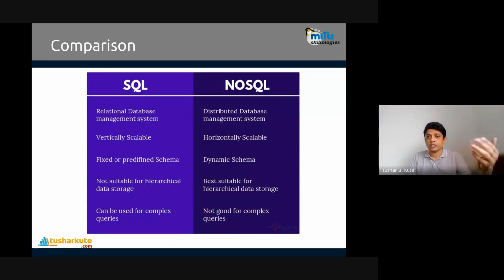We'll talk about them in detail, but let's see some primary requirements of NoSQL databases here. Let us compare. How can we differentiate between SQL and NoSQL? SQL databases are relational. Data is stored in tabular form in a single table, in a single structured data format. But in NoSQL, data is stored in distributed format. It is not compulsory, but most databases being used today are stored in distributed form. Distributed means, see, I have a single computer here, so it's local storage. It means my complete hard disk is being used to store my database.